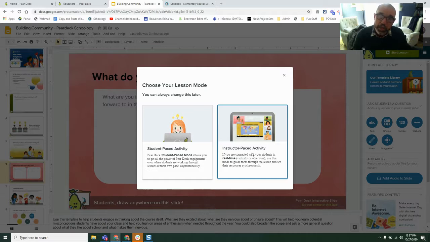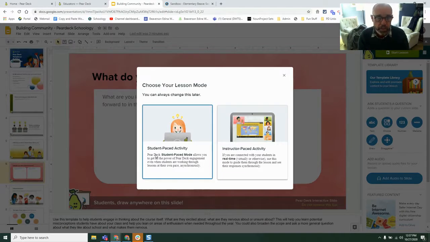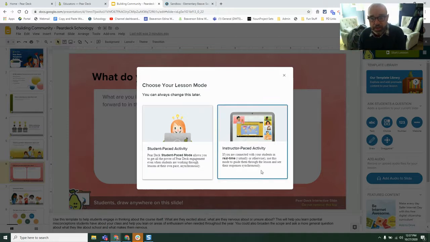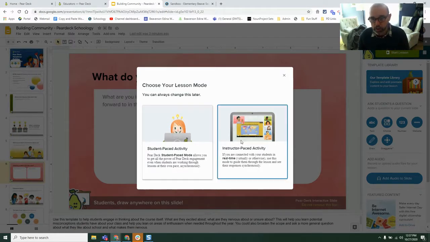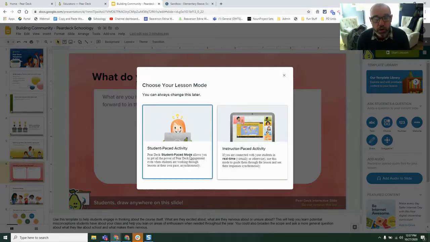And so if you want kids to have a pre-reading activity, a way to interact with the content before they come to class, you could allow them to self-pace it at home. So cohort B is self-pacing at home, while cohort A is getting the instructor-paced version of it. And then you can compare and see the differences between the two. Or when the kids come to class, you can do instructor-paced, and then when cohort A is at home, you can have them work through it again.